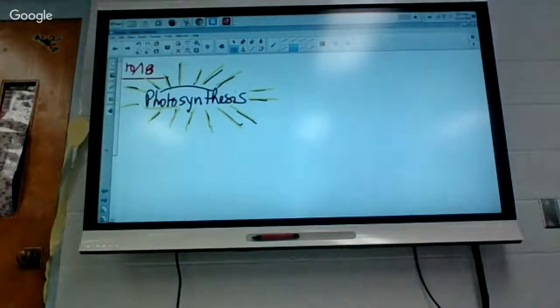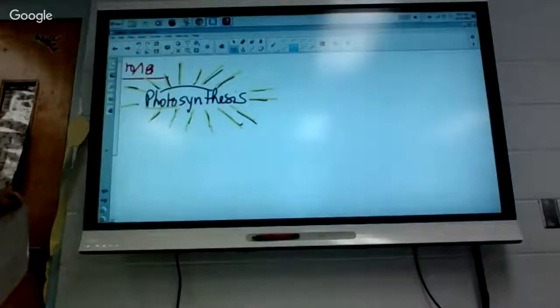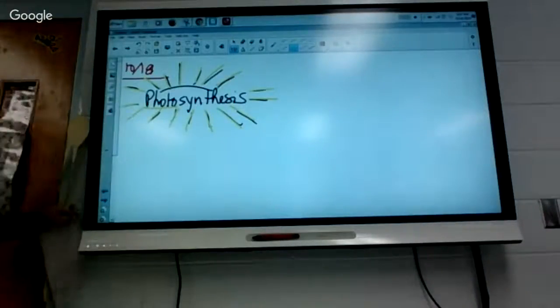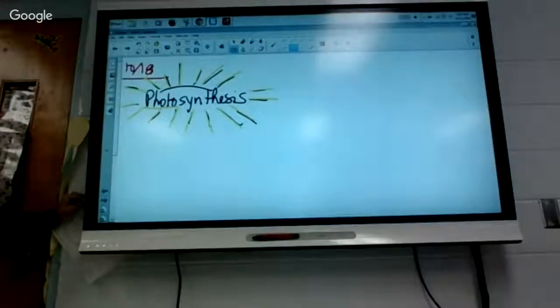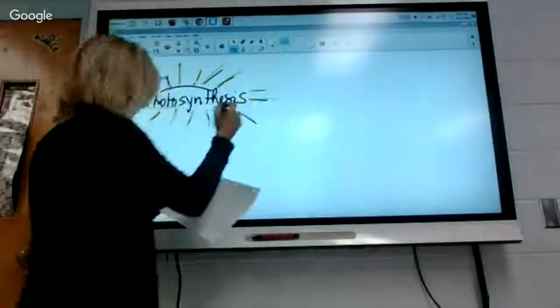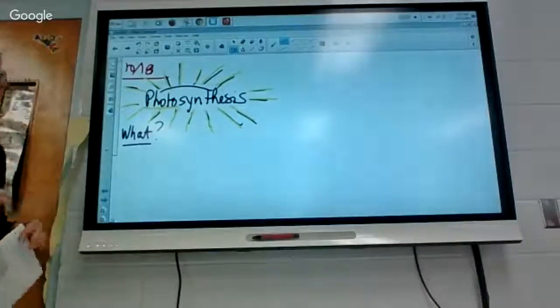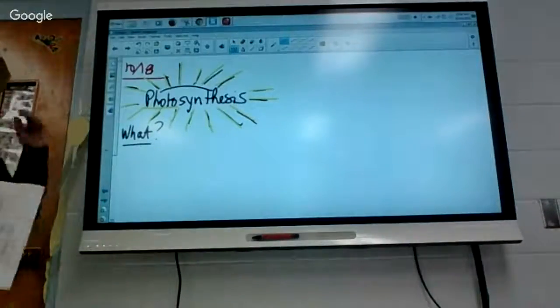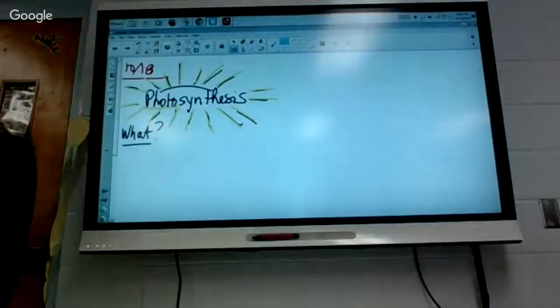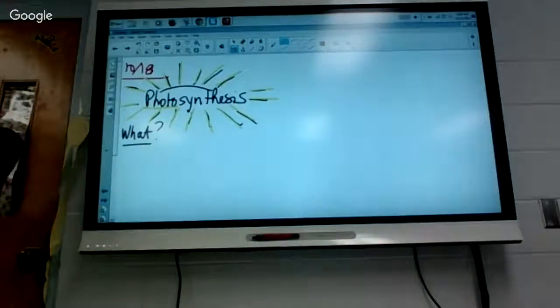I just colored it. Okay, so a strategy for remembering vocabulary, if you're visual, that helps a lot. Okay, so photosynthesis, what is it? All right, so the elementary definition, and I'd say 6th grade definition, is how plants make their own food. Okay, but that will help you a little bit on our exam, but not a lot, because they're going to ask you, what is that food? So what are you going to tell them? What's that sugar? Glucose. So that's the food.